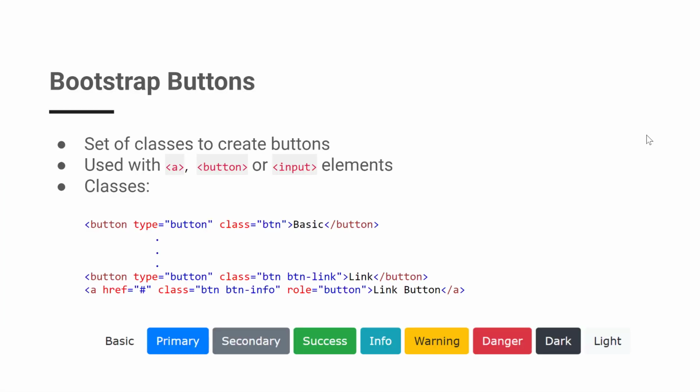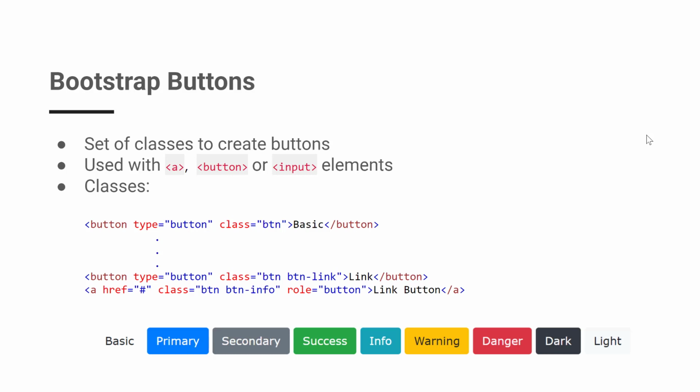Here we actually have buttons in Bootstrap. So we discussed the button tag previously in the HTML. However, now we can actually have some predefined CSS that we can apply to these buttons and to create what we see in the image below. So again, you can use the button, input, or A elements, and here this is the overall structure and the type of classes we have.